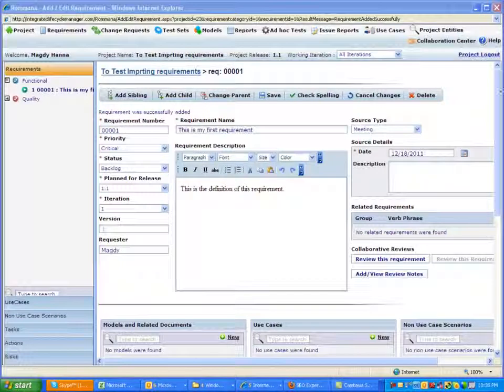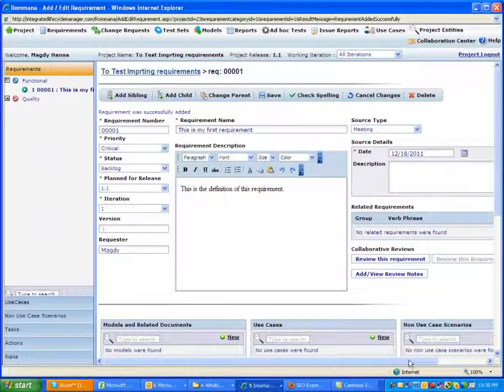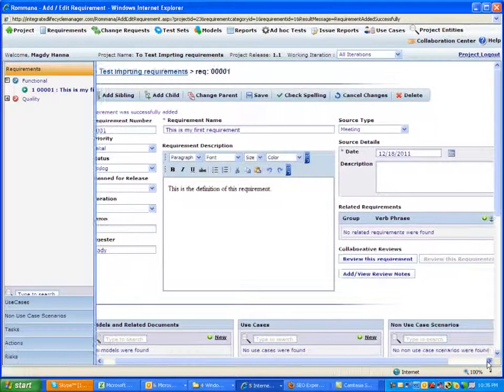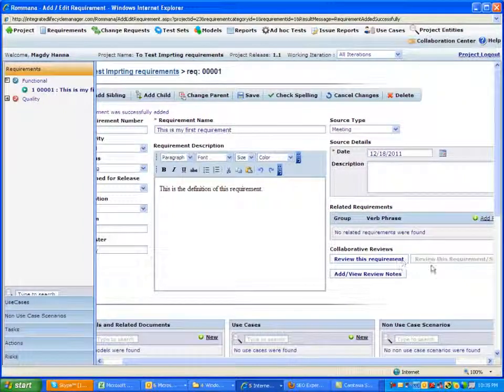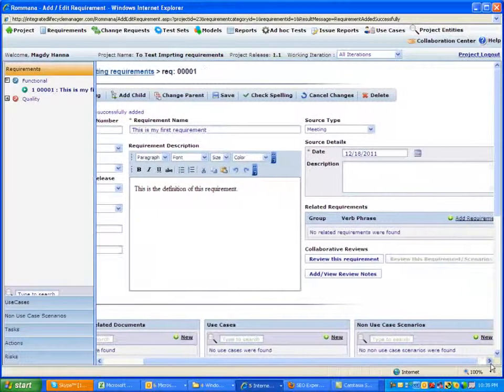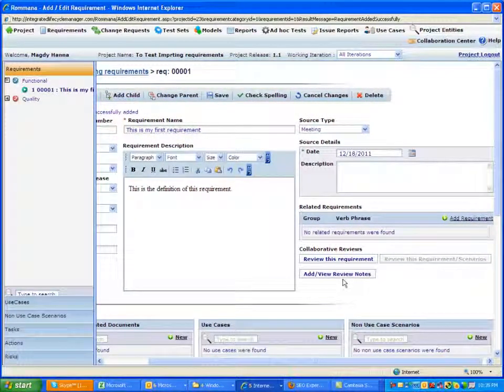Once a requirement is defined, as you can see, now you start seeing a lot of things that are connected to the requirement. The first thing you see is how you get this requirement reviewed, and how you get other things associated with the requirement to be reviewed. For example, here you can see review this requirement with scenarios, which is of course disabled at this point because we have not defined any scenarios for that requirement yet. You can also see how a person can start looking at review comments made by others and can post a review comment about this requirement.